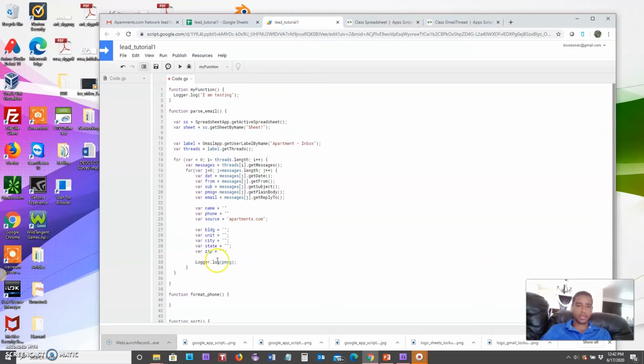So what this will do is it'll allow me to go through all of the plain body messages and just see how I need to navigate through each one to populate the building, the unit, the city, the state, the zip, etc. So this should work if I run it, but let's go ahead and save it first. It says I have a syntax error on line 14, which for var i, some of you may have caught that earlier. That's all right. For var i equals 0, i is less than threads dot length, i plus plus. All right, let's save that.